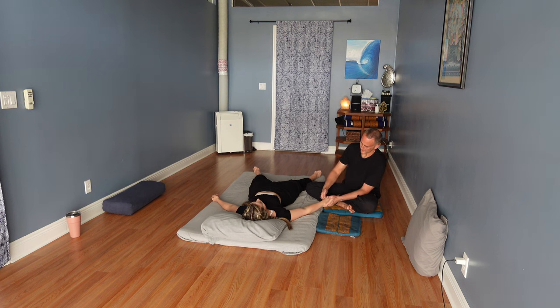I'm working in between the thumb and index finger to the thumb release, and then between the second and third finger, between the bones, when you get to the index, pull release. Then I go between the third and fourth finger, some thumb circles, come to the fourth finger pull, actually that middle finger release. Then come between the pinky and the ring finger.